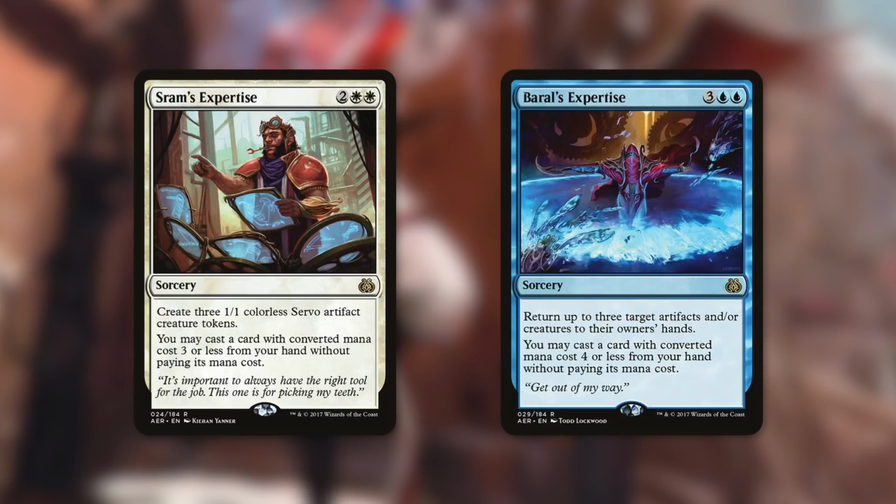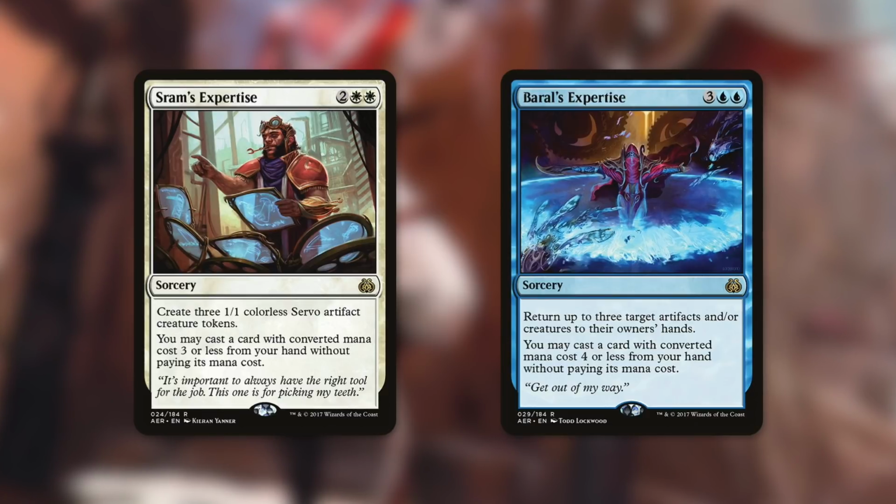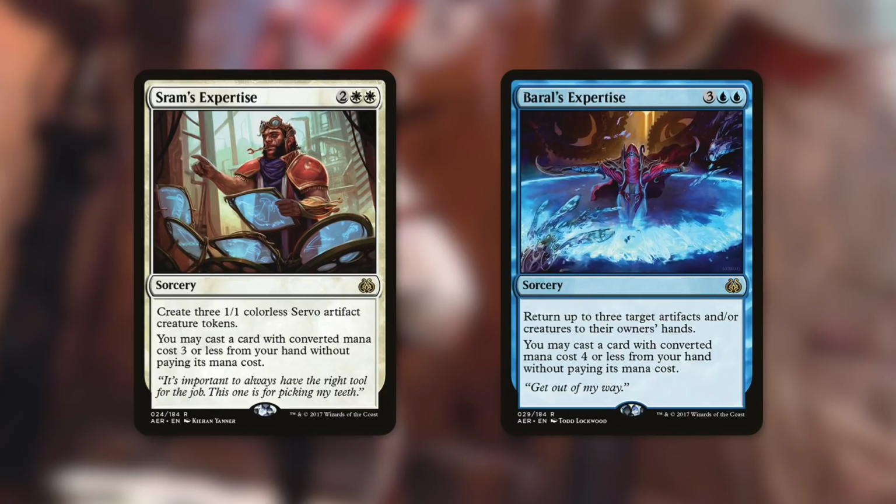Or I guess I should say we kinda get to cast 6 spells because those spells that we cast for free are also getting Rebound. So yeah, I guess as long as they're instant or sorceries. Anyways, you know what I mean. And then the same can be said for Baral's Expertise, which is a 5 mana spell, which is very similar. It says return up to 3 target artifacts and/or creatures to their owners' hands, and you may cast a card with converted mana cost 4 or less from your hand without paying its mana cost. So we can bounce a ton of things and get an absurd amount of value from this.